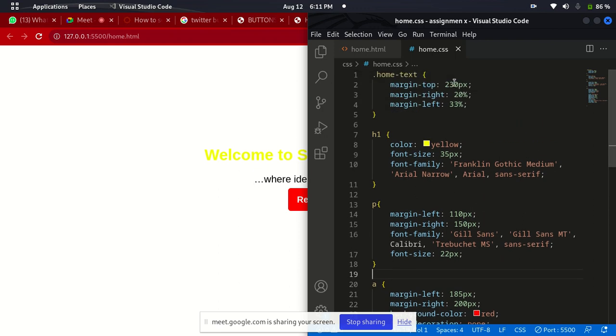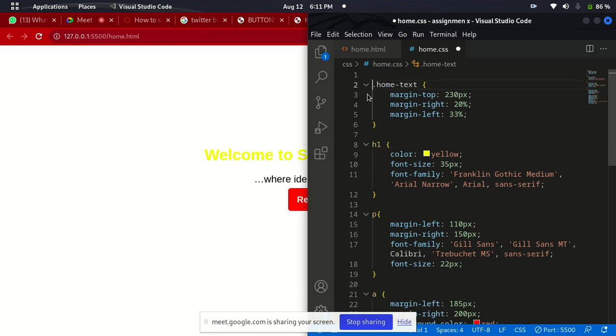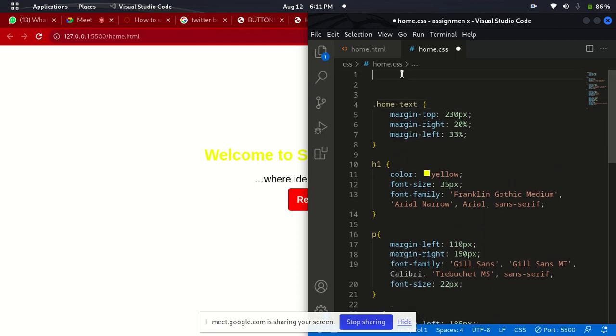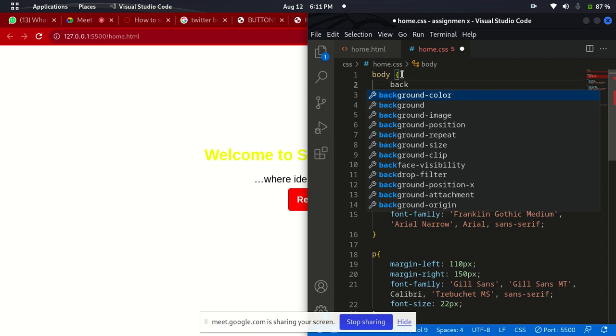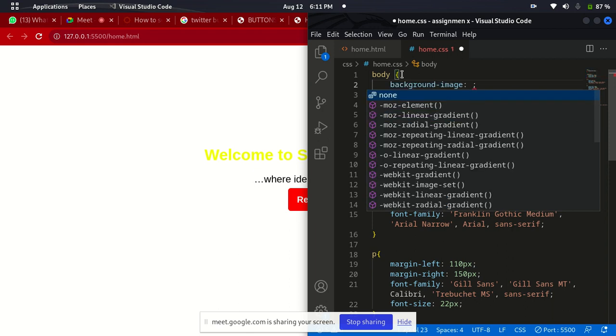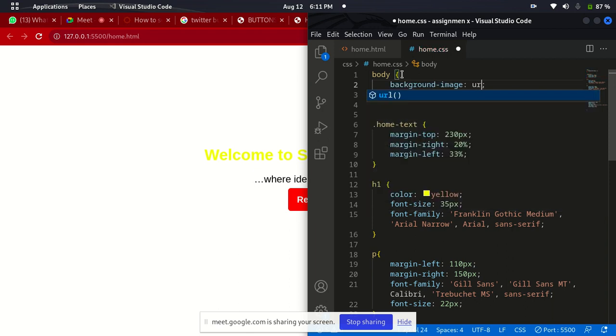So I'm going to go to my code, and I would like to put body as the first thing, because body is actually the first thing of my code. Let me just put body here, body, and to put the image as the background, we use background-image: url. We use the image as URL, and you can call the image same as the same /.